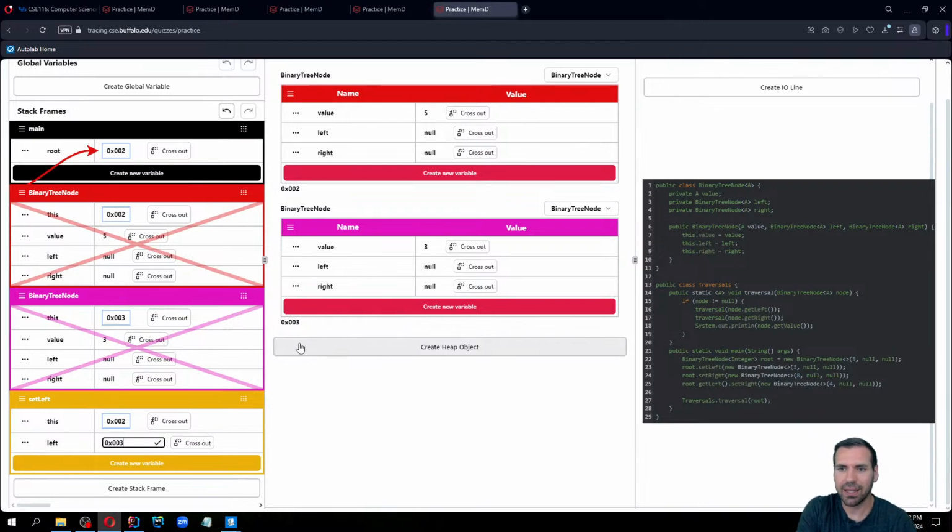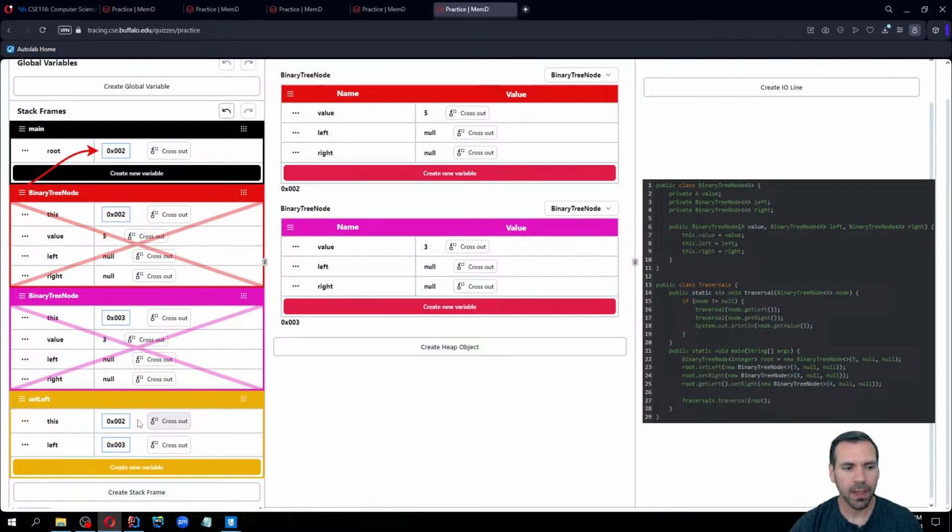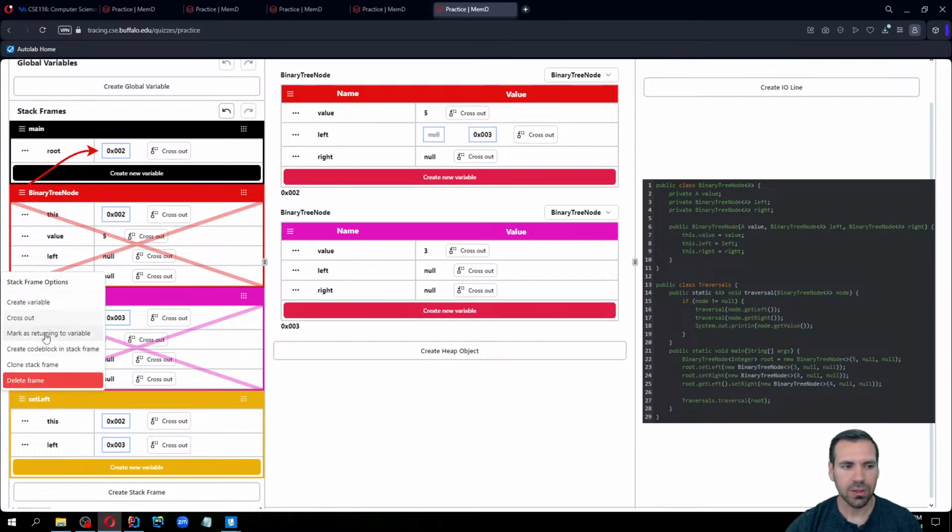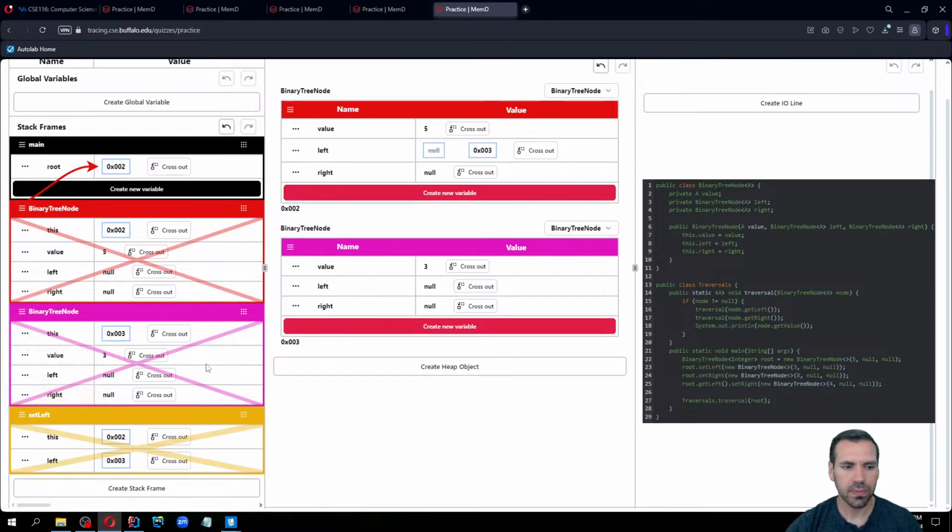The auto generation for that code was not AI generated. It's consistent. It follows a certain formula where it's getters and setters with naming that makes sense, at least to me. Set left. So then set left is going to say this dot left equals left. So this gets crossed out and OX03'd. This returns void, so there's no return arrow.